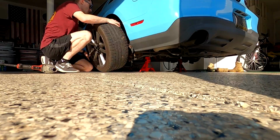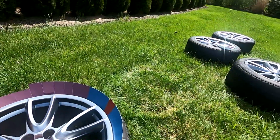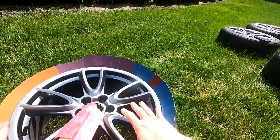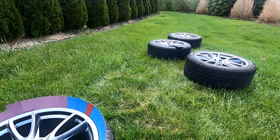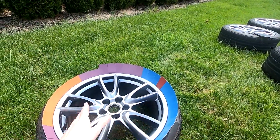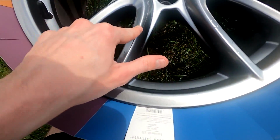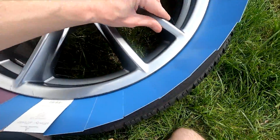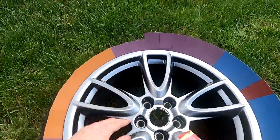Impact. It takes literally 5 minutes, and you can make them look real nice, dude. All right, wheel painting. I got the iron remover on this stuff, so all the brake dust is off. They were rinsed, washed, scrubbed to get the brake dust off. Now I'm gonna take this really fine grit wet sandpaper, and you can see I've already started a little bit. Just really fine scratch marks to get it ready for the paint job so it has something to adhere to, because this is a super gloss finish.